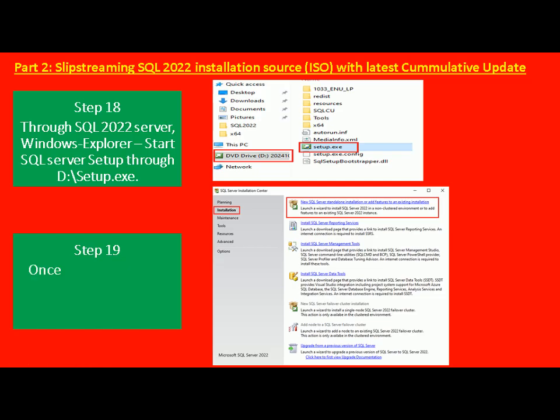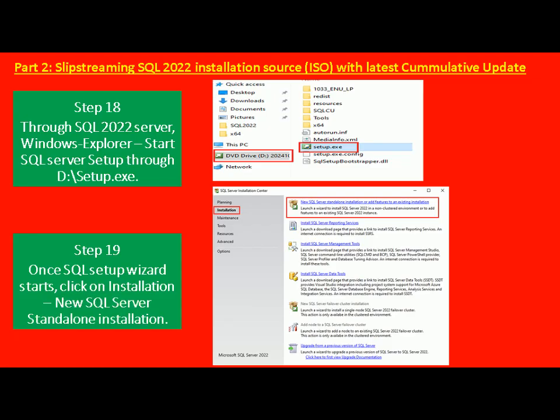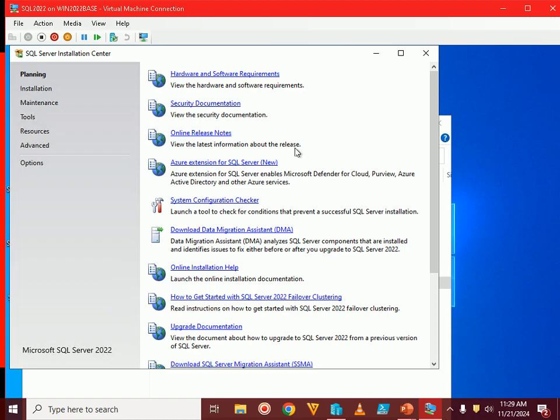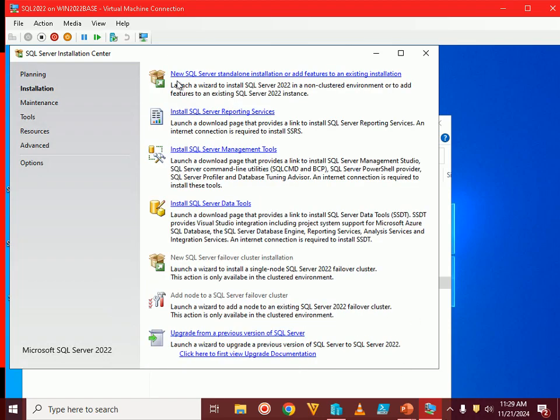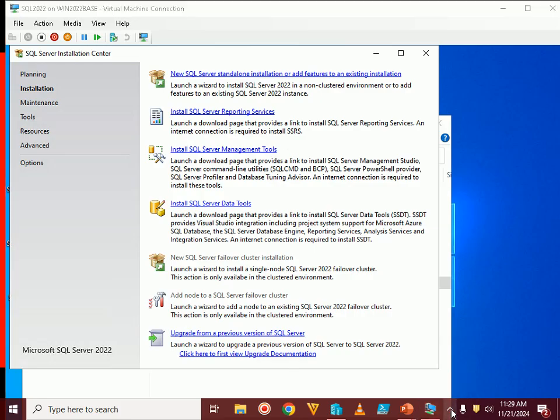Now next step is, once the SQL setup wizard starts, click on installation and then new SQL Server standalone installation. This particular option we need to choose.